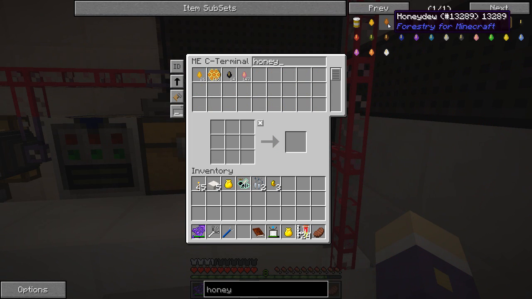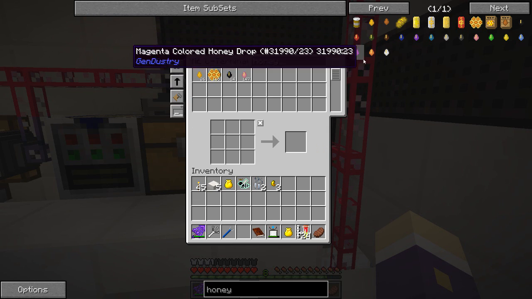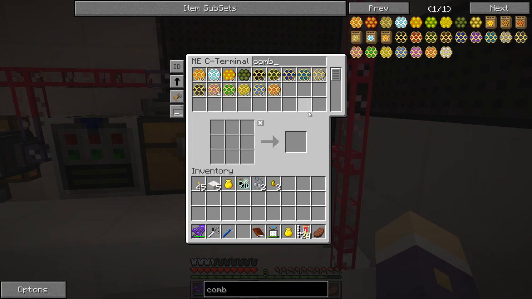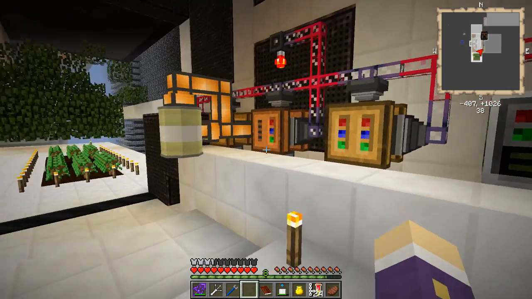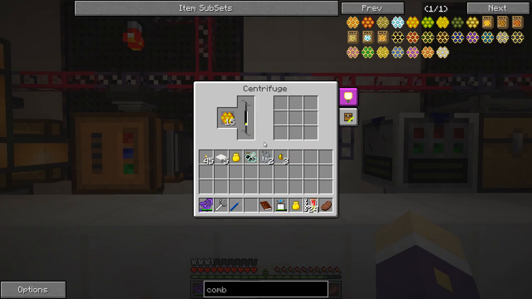And we needed honeydew. Honeydew, which is that one, which is requiring the dripping comb going through a centrifuge. Dripping comb in a centrifuge. Do I have any dripping combs? I've got quite a few different types of comb. I've got 15 dripping combs. Okay, so let's process the dripping combs in the centrifuge. There we go. And we should end up with some of the honeydew. We needed only 5, so we're okay with that.